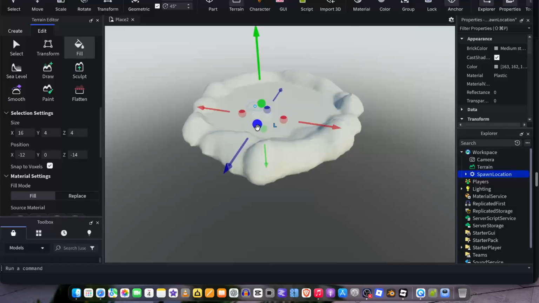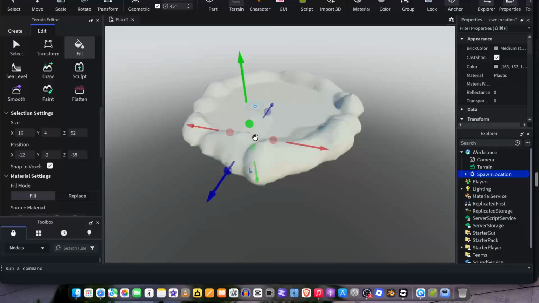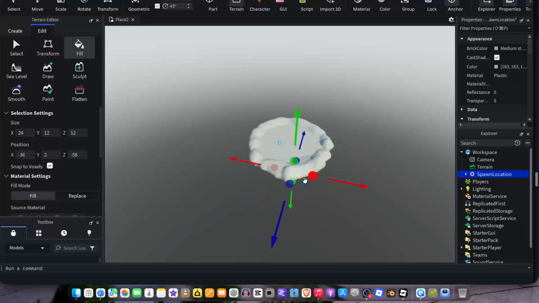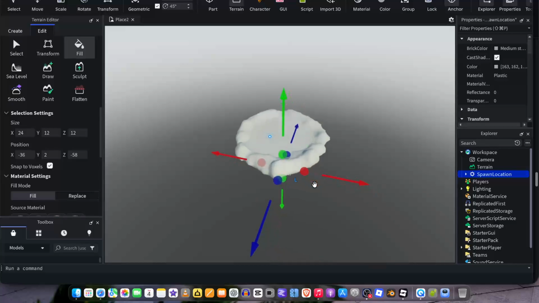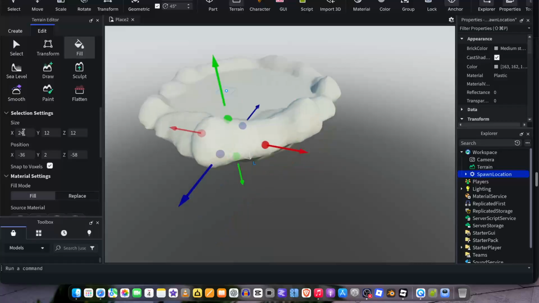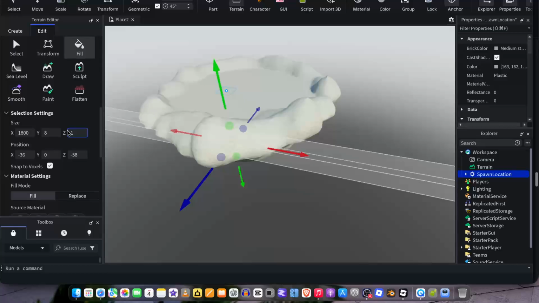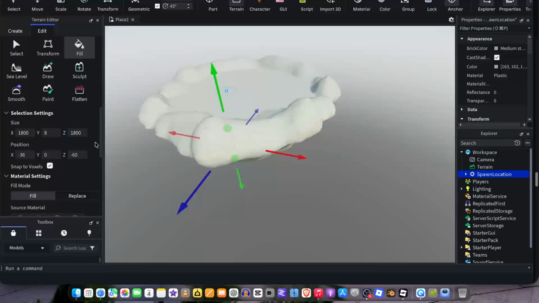I don't know what this is, but it was that large square. So it's that square that we just made. We can change it by dragging the edges of the box, or we can just put in the numbers here.